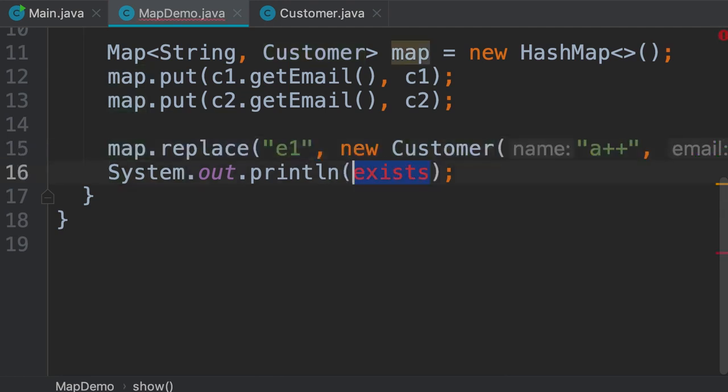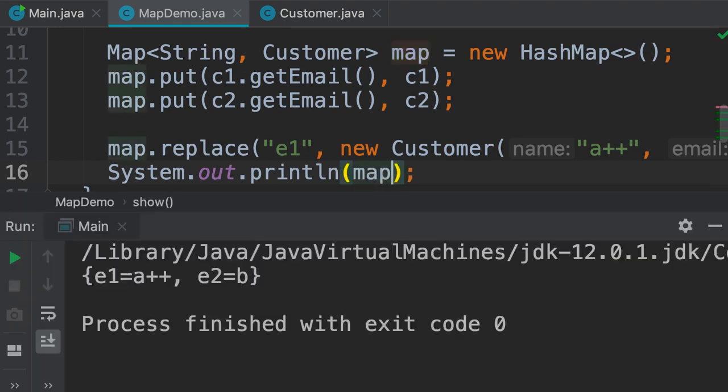So if we print our entire map, you can see that this map has two key value pairs. Here's the first key value pair, and here's the second key value pair. So this is the reason this interface is called Map in Java, because it maps a key to a value. In C# and Python, it's called a dictionary because it's kind of like a dictionary where we have words and their meanings. So each piece of data has two components, a key and a value.